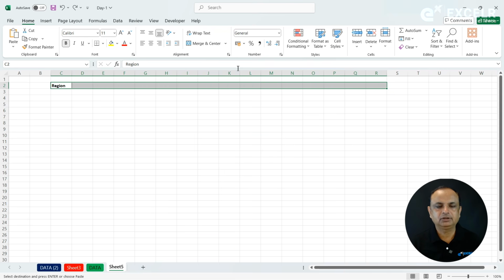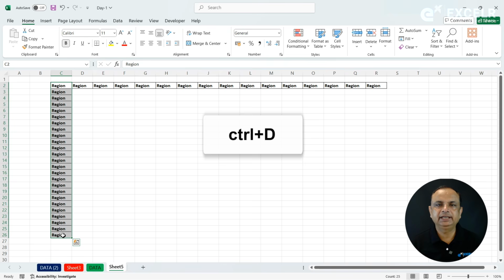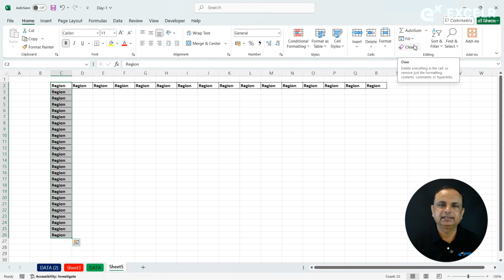You can use the shortcut, or you can select the cells wherever you want to use this right function. Just click on fill and go for right. So whatever data was there is filled on the right-hand side. In the same way, suppose I have to fill this data down also, as much as I want, I can select the cells and press the shortcut Ctrl + D. The same data will get repeated down. Otherwise you can select the cells and follow the ribbon, go for fill, and inside that we have fill down, and we get the data.